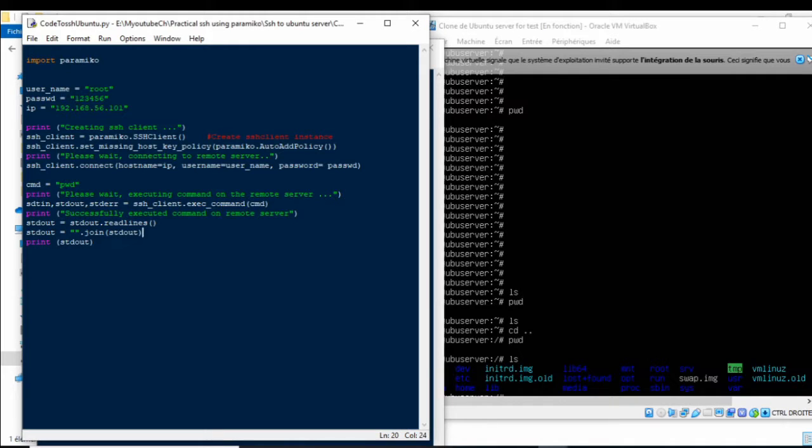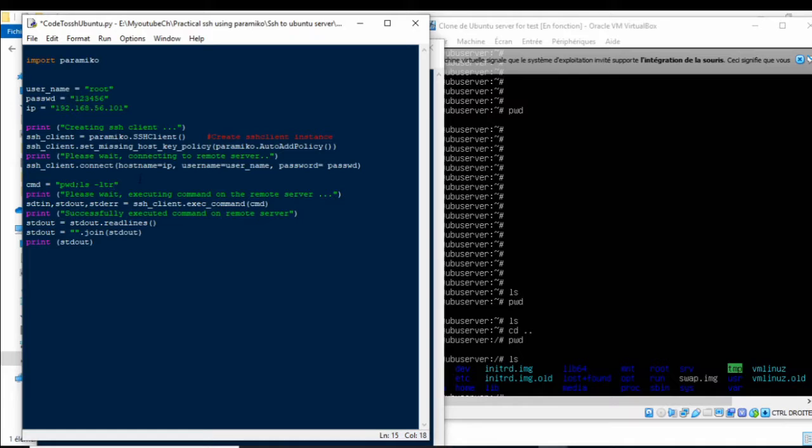What about if we need to execute a set of commands? We are going to use the same piece of code. We're going to just change one line, which is this one, cmd, which is our variable used to store the command, and we are going to add another command, for example ls -ltr.